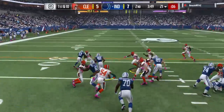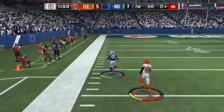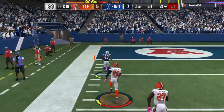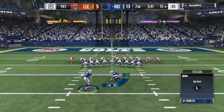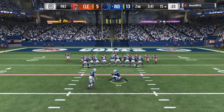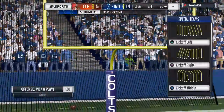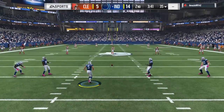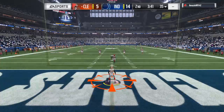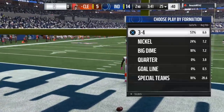And now here's a carry heading left. And the cutback. And he's free going down the left side. It's a foot race. Touchdown, Indianapolis. A big play there. 78 yards. And the Colts strike quickly here for 6 points. And the lead will grow by 1 more. Now after the score, it's Parkey on to kick it away. And a fair catch signaled for and taken successfully.